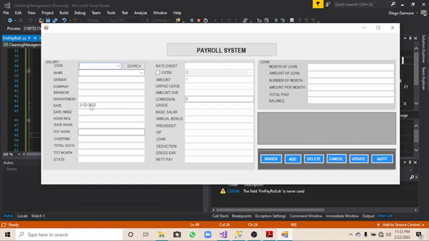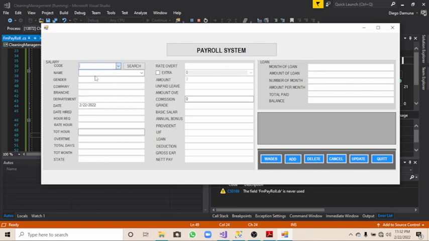By today's date, I'm referring to the date that should be displayed on this screen whenever you are making use of a payroll system. So the date that is going to appear is going to be an automatic date, which is going to be the date of that day when you are establishing this payroll system. So we're done with loading form.